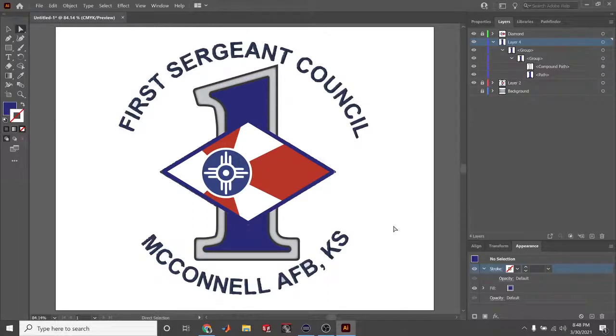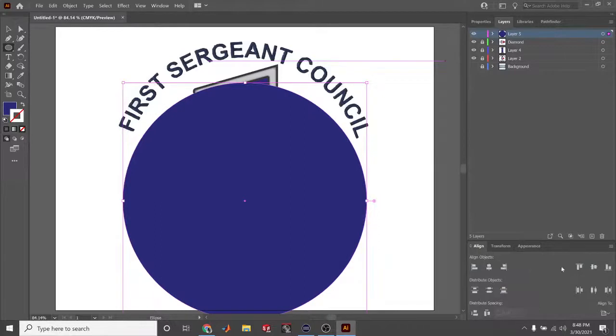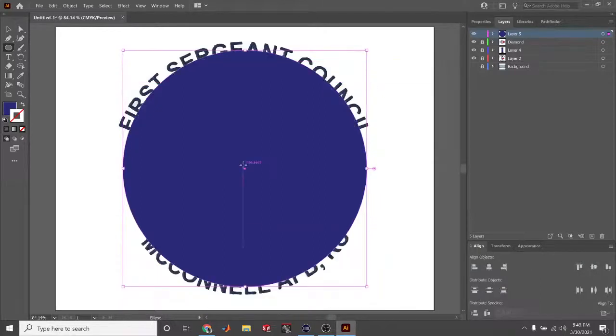All right, so the last, like seriously the last thing I'm going to do, because this has gone way, way too long. The last thing that I'm going to do is lock that up, and then I'm going to create a new layer on top, and generate the circles needed to do these first art and council things. So I'm going to make a big circle. Let's go ahead and get it roughly in the center of the thing here.